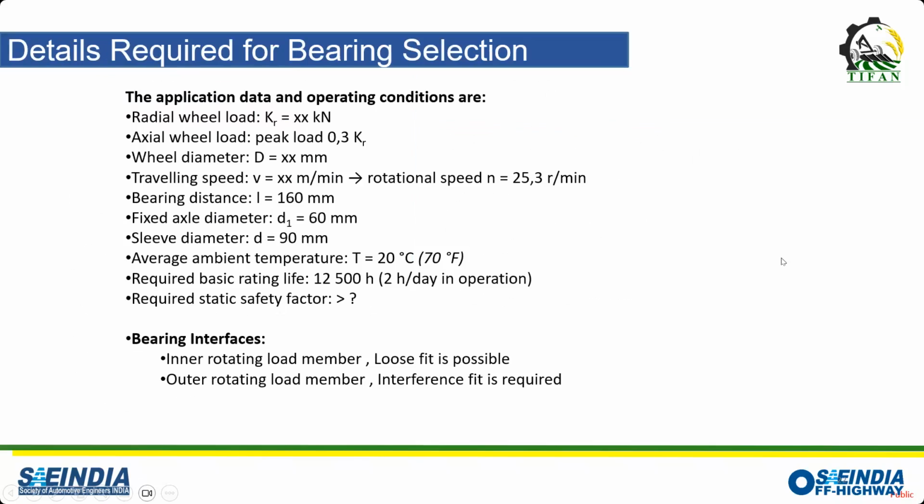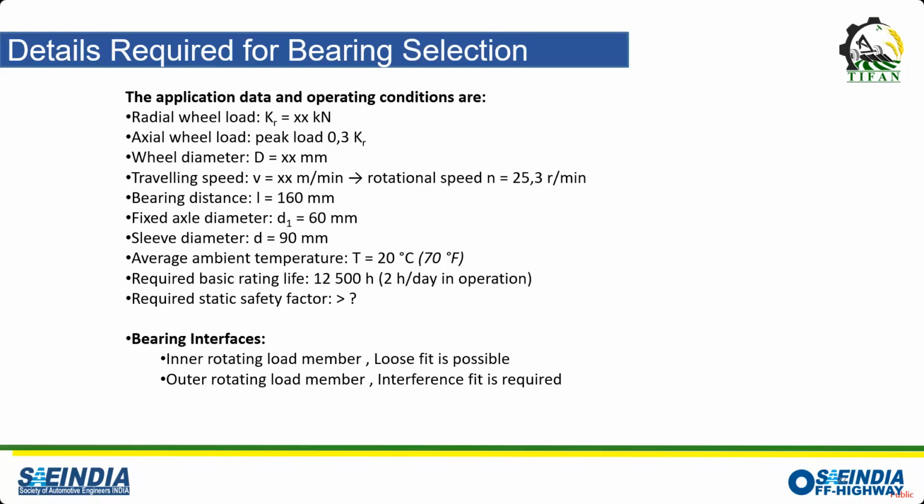Okay, so you have determined the loads, your application, right? What are your machining tolerances and all that, and then you need to look at other things like what is the life we are expecting, what is the shaft diameter I have, what is the outer diameter I have, the wheel diameter I have to put this bearing into, the sleeve diameter, right? What is my average speed, and ambient temperature. Most likely we'll take ambient temperature as 20 degrees for the calculations, right? And then rating, how much you are going to use your system.